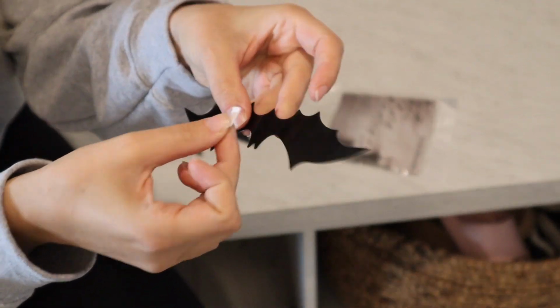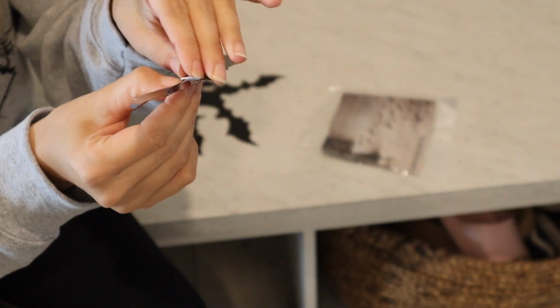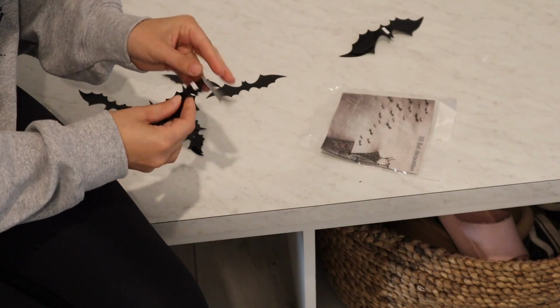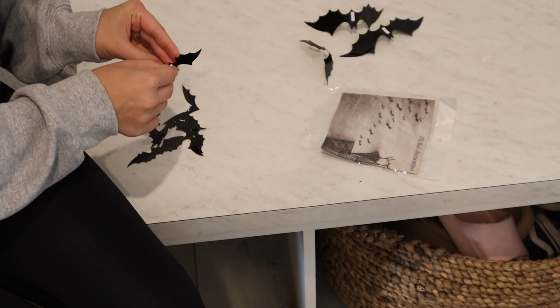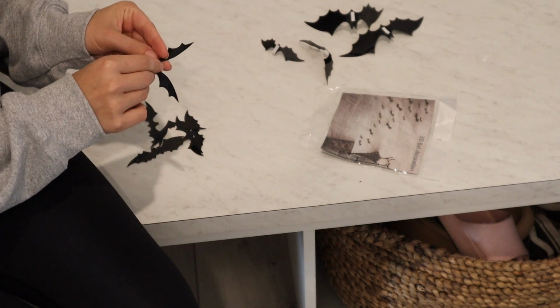Also this broom smells so nice, so it's a perfect addition for when we are walking inside our house, because we do enter through our garage, and then it smells like cinnamon, and it just brings all the fall feelings into the house, and I love it so much.